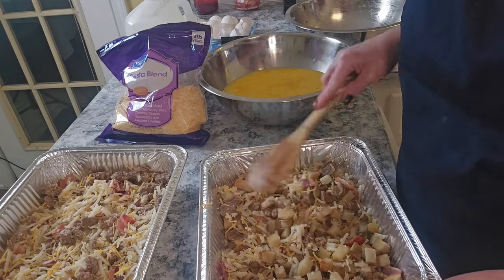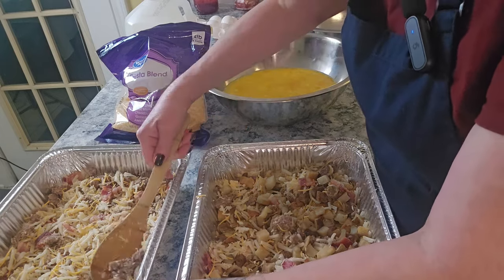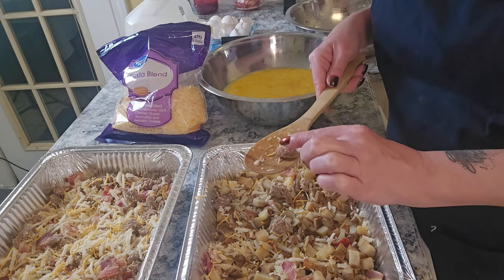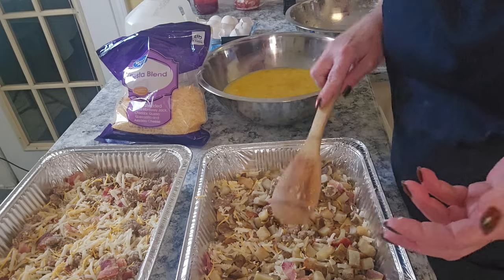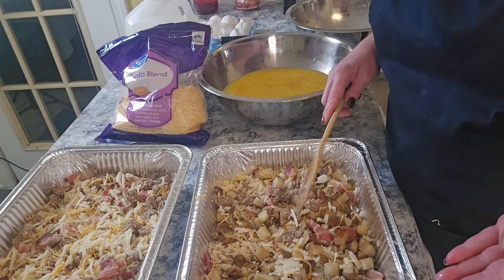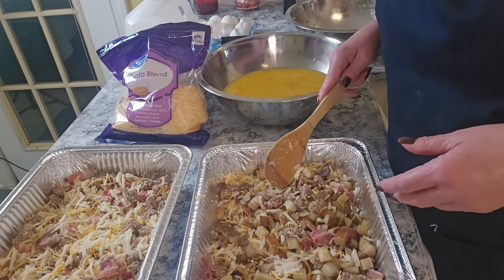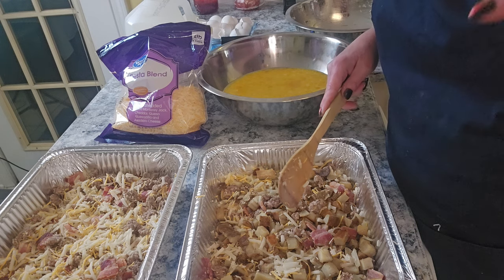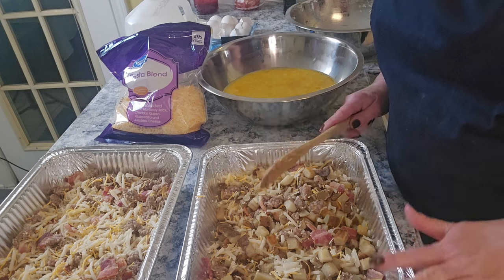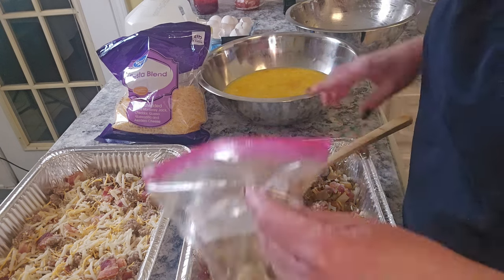You can actually freeze these in their raw state — cover it very well to prevent freezer burn, and when you want to cook it, take it out the night before, put it in the refrigerator, then about 30 minutes before you're ready to cook, take it out and put it straight in the oven at 350. No problem at all. Now, a tip: if you're using aluminum foil pans, always put them on a cookie sheet for stability. Aluminum pans alone won't hold the weight — it can be dangerous and disastrous, especially for something like a heavy turkey roaster.